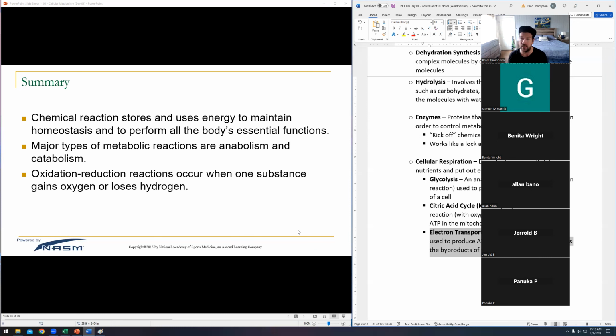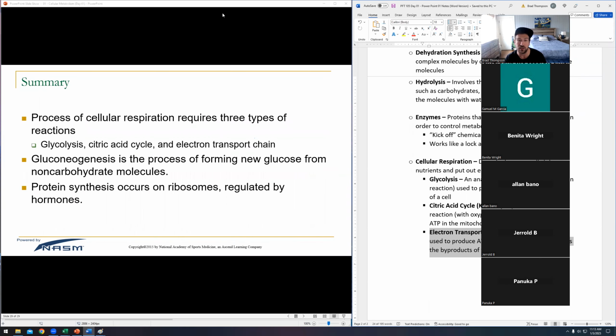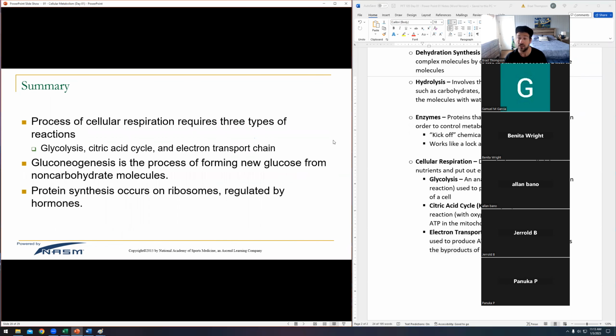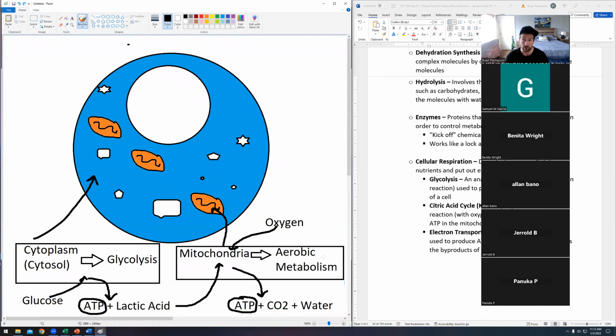But we also have breaking down reactions, right? We've got cellular respiration, where we take something really complicated and we break it apart to make ATP. Then we break ATP down even further. Glycolysis, right? That's how we make ATP molecules in the fluid of our cells. The citric acid cycle and the electron transport chain, those are both taking place in our little mitochondria air bubbles here, that bring in a little bit of oxygen and then take all the byproducts of this stuff to make even more energy, right? And spit out lots and lots of ATP molecules.